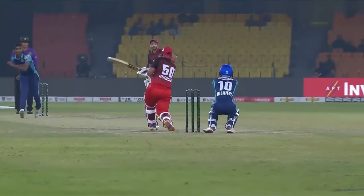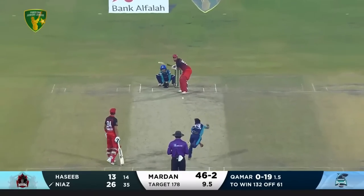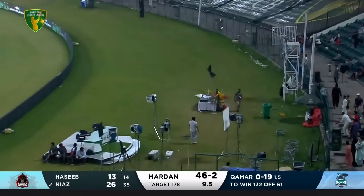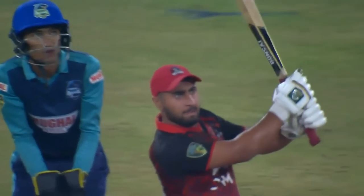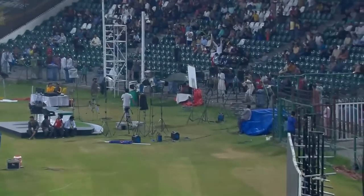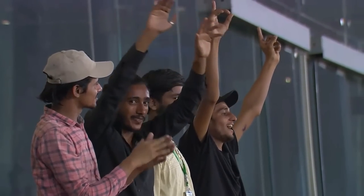Burhan Niaz is a strong man and he's put everything behind that - cleared the boundary by a good margin. Same result again, in fact this is even bigger - probably one of the biggest hits tonight. The scoreboard might be getting a bit interesting. This is a good hit - kept his eye on the ball, very still. Long on with ease. Good finish to that over - 15 from it.